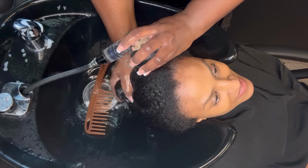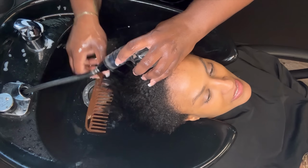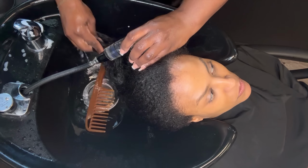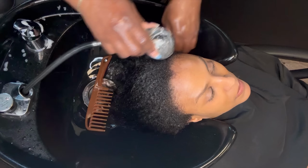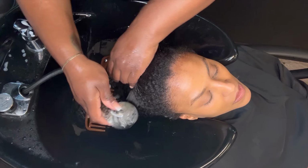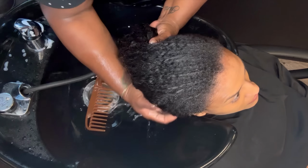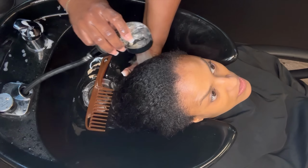So do yourself the justice. Go ahead and use that cool water to rinse rather than that warm water. I know warm is a little more convenient, and a little more, what's the word I'm looking for? Convenient and not cold. There's no other word. It's definitely something that I would say is vital in your shampoo process, though, especially when you're doing your conditioner rinse for your final rinse.